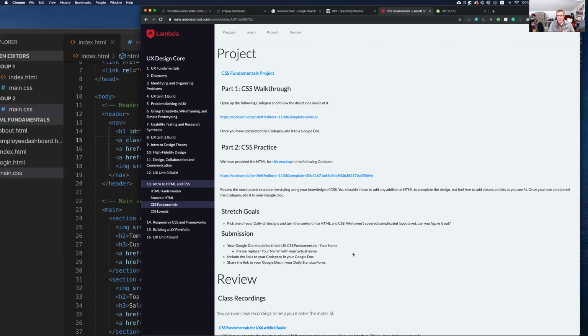Can you figure out, and can you use W3 Schools or other online resources to enhance your knowledge, be able to get to some of those places? If you get through the CSS stuff pretty fast, give that a shot, experiment. It'll help you expand your understanding. And if you hit roadblocks, try for 20 minutes and see what you can get on your own, and then at that point reach out for help for sure, because we don't want to have you get any blockers. And then your submission as usual through a Google Doc.